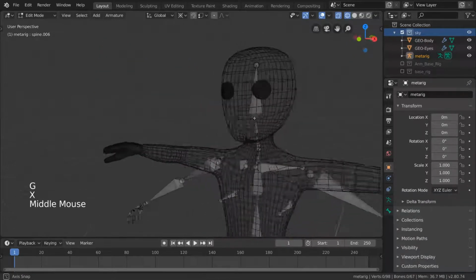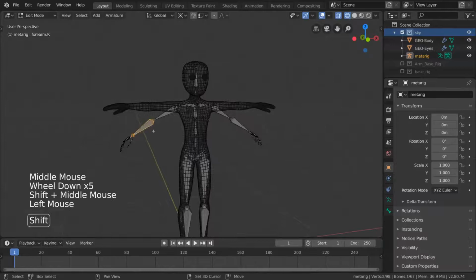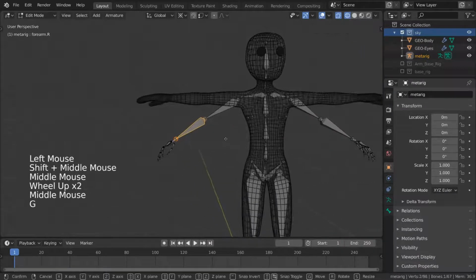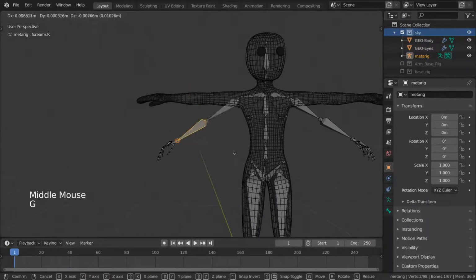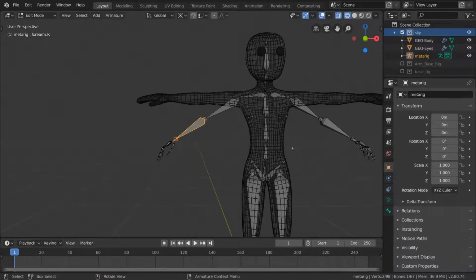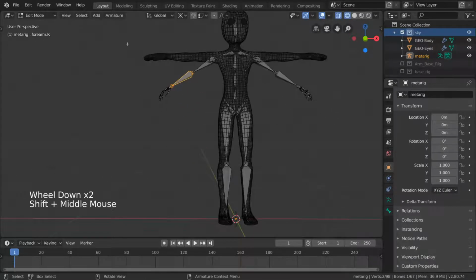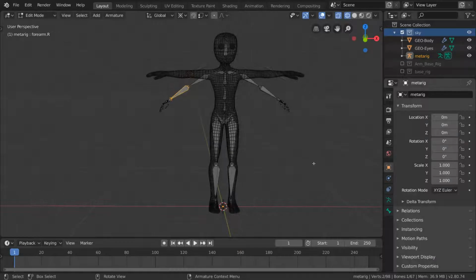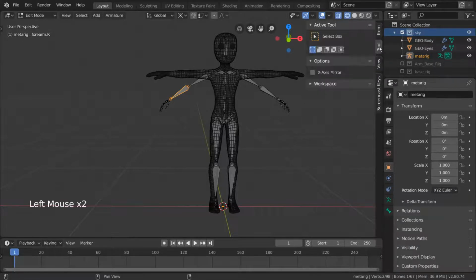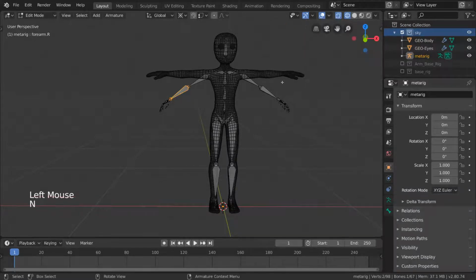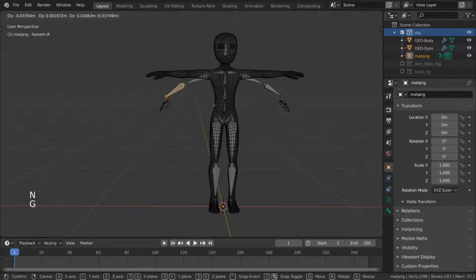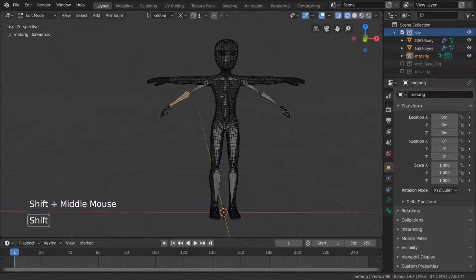From here, our arms are clearly not matching, so I'm going to select the bones and move them where they belong. But you might find this a bit tedious to do for the whole body. Luckily, however, we only need to do it for half the body. To mirror edits you make on the bones on one side of your character onto bones on the other side, simply open the right-hand side menu and go to Tool. Under here, you'll see Options, where you'll be able to enable X-axis mirror. Now, whenever you move a bone on the left side, the right side will follow. Let's continue matching our rig to our mesh.